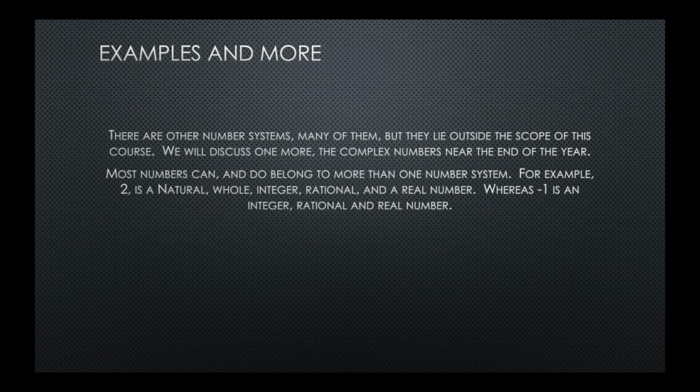Whereas if you take a number like -1, -1 isn't in that natural circle. It's also not in the whole number circle. -1 is an integer, but all the integers are part of the rationals, and all the rationals are part of the reals. So -1 is an integer, a rational, and a real number. Now if I were to take something like pi, it isn't anything that was on the right-hand side. Pi is an irrational number, and it's a real number. So every number we're going to talk about is always going to be part of the reals, and at least one other system. It's just a matter of how many other systems it's a part of.